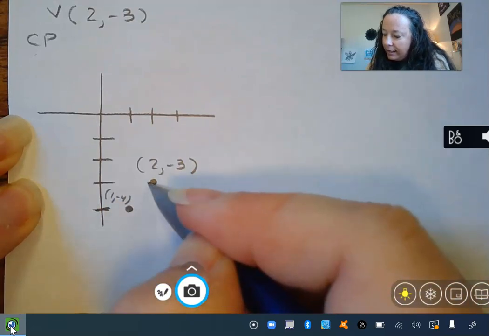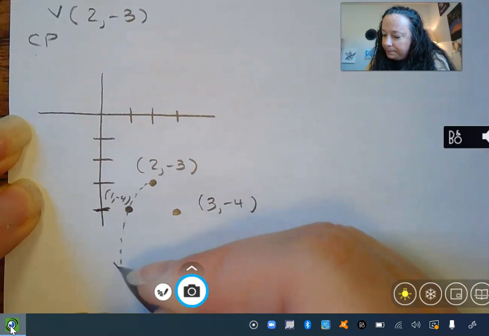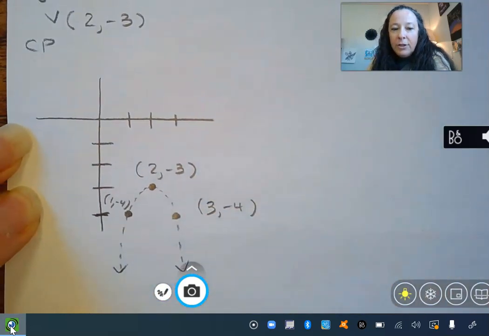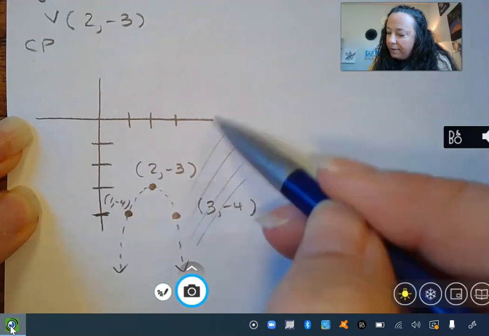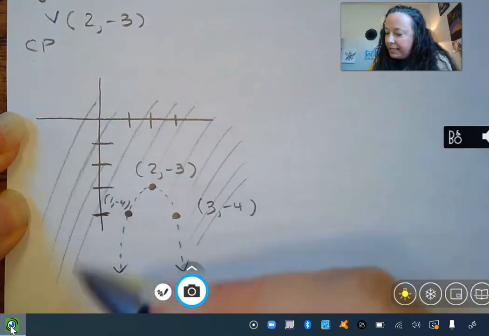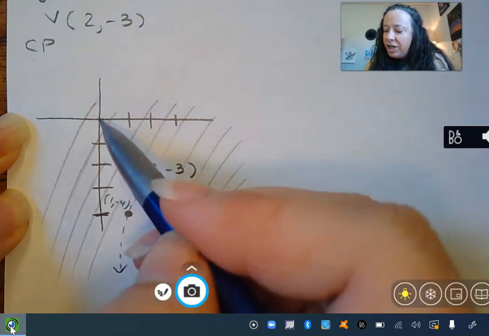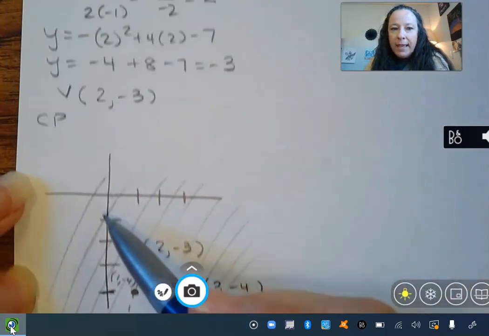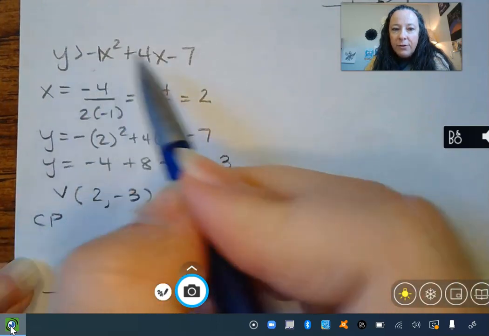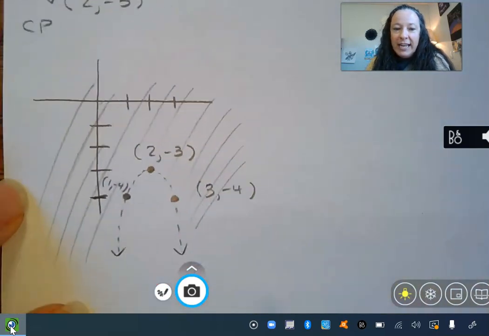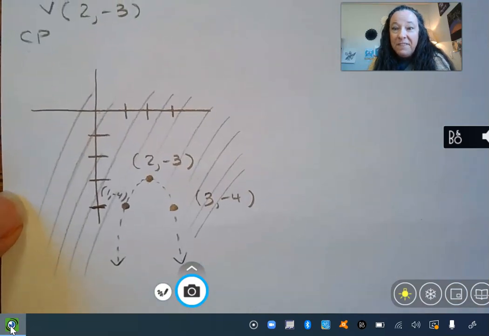Now, this is a dotted line because it's a greater than. There it is. And then it's a greater than, so I'm going to shade above. Now, you don't have to sit here and shade extensively. That'll suffice. That's good enough. Check your point 0, 0. If I plug it in right here, I'd have 0 is greater than negative 7, which is very true. So we need that to be shaded, and it is. Fun.